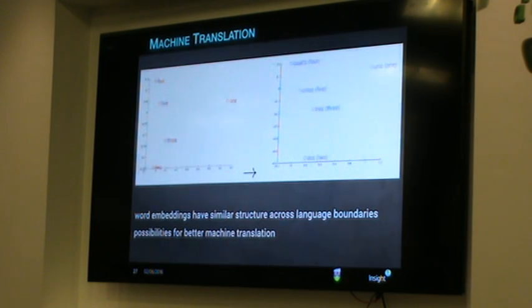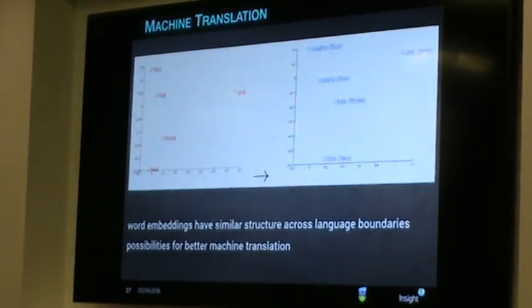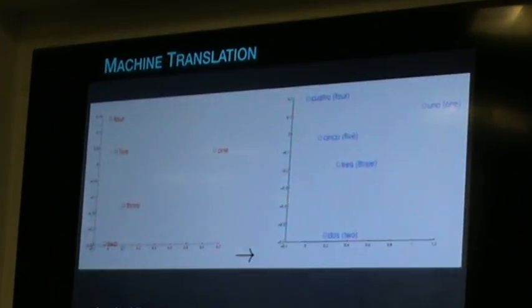A very interesting application of this is machine translation. So what people found is that if you learn these word embeddings, then the distance between the vectors, and what I've done is collapse this 300 dimensional space down to 2 dimensions, just so you can see it. But what you find is that the distances between the vectors in English, so here these are the numbers in English, if we look at the embeddings that we've trained using the Spanish language, we find that they actually occur in very, very similar locations in space.